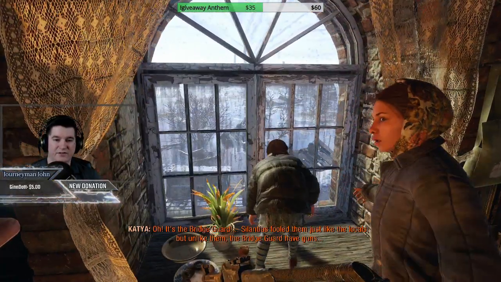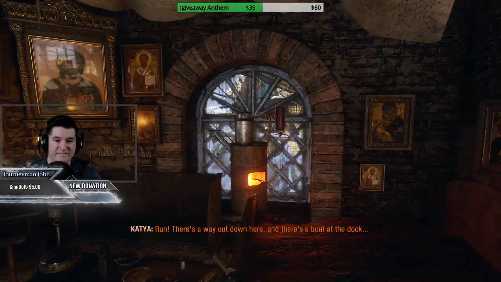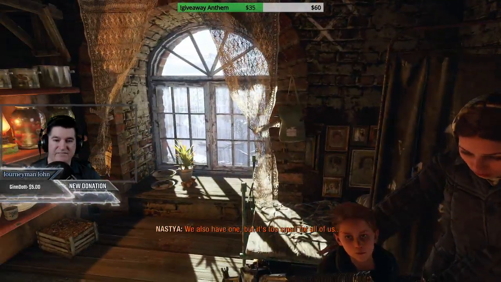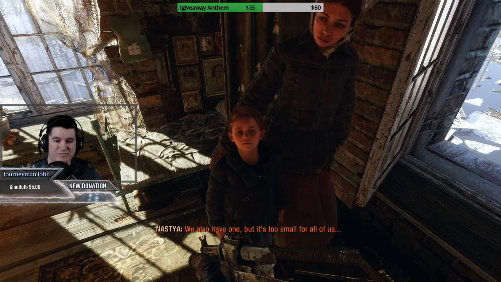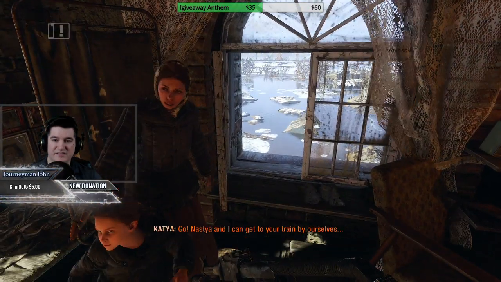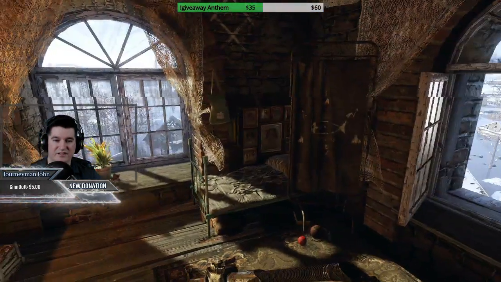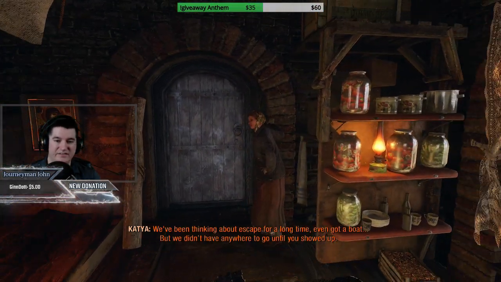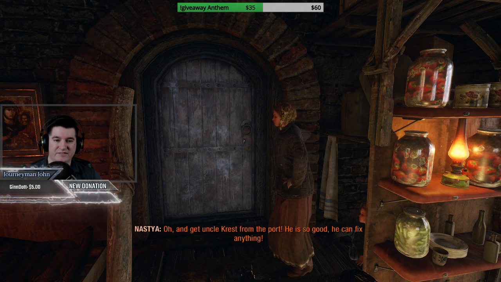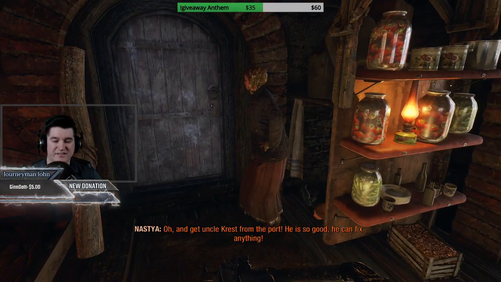Silantius fooled them just like the locals. But unlike them, the bridge guard have guns. Run! There's a way out down here, and there's a boat at the dock. We also have one, but it's too small for all of us. Oh, I'm sorry. Get to the boat. We will rescue her later. Don't worry. Go! Nastya and I can get to your train by ourselves. Alright, well, good luck. We got a boat, but we didn't have anywhere to go until you showed up. Alright, well, thanks. And get Uncle Crest from the port. He's Crest? He can fix anything. Okay.